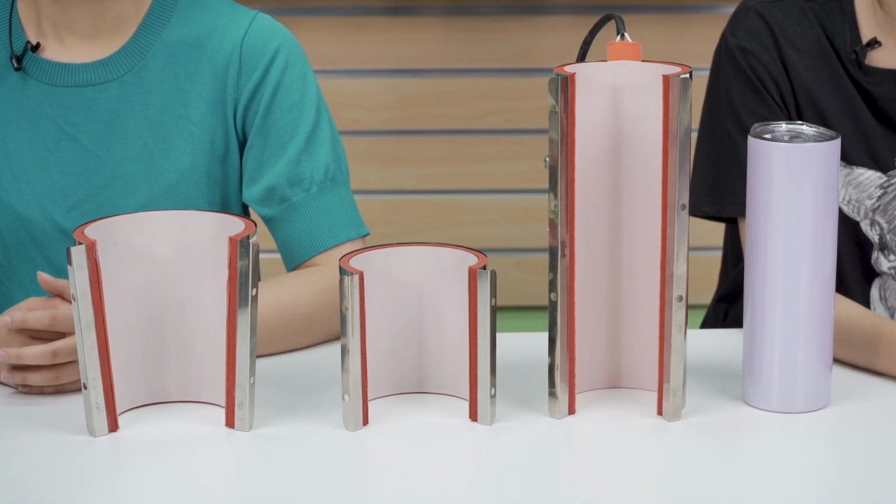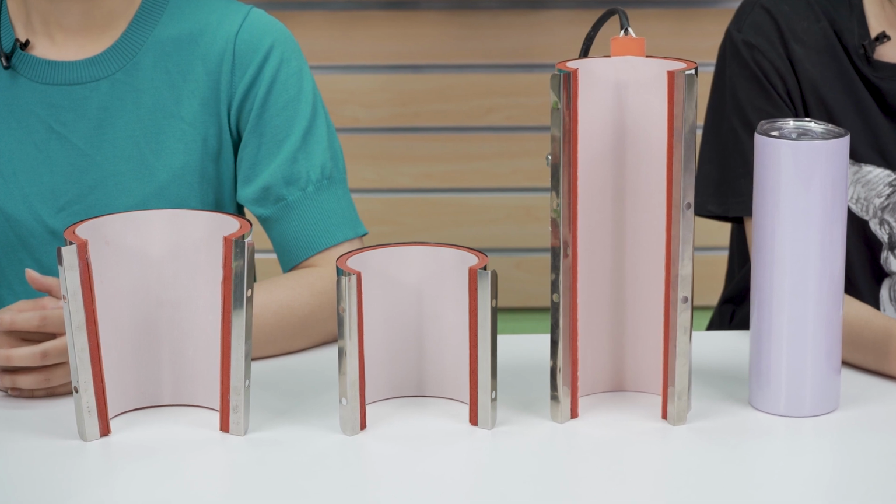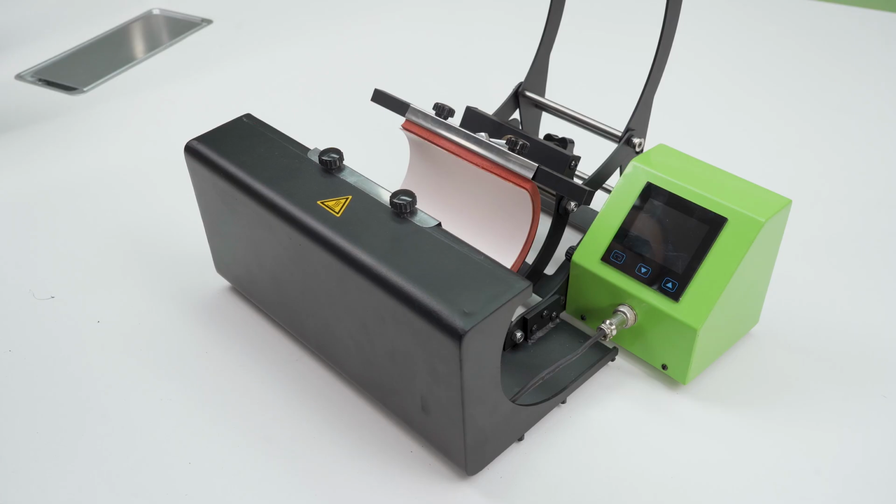Yeah, in today's introduction, we will show you 2 printing tips for using our 205B mug press and 2 printing demos with the 30-ounce heater. One for printing the 30-ounce tumblers and one for printing two 11-ounce mugs at one time. I can't wait to show the printing tips and printing demos. Let's begin. First, how to change the mug heater.